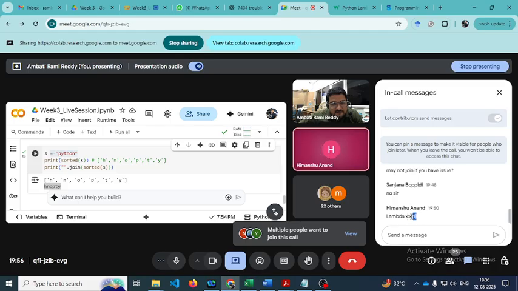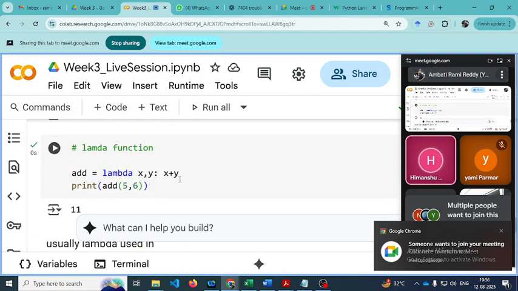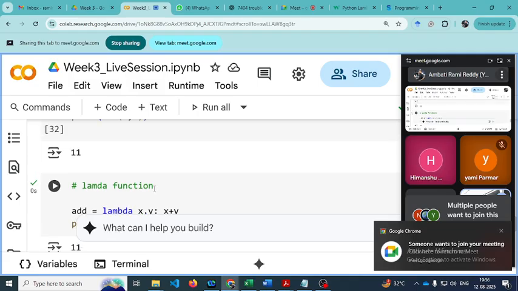X of 1 is nothing but the second element. X is whatever the input value is. He is asking about the lambda in the cell above, in the Google Colab notebook.